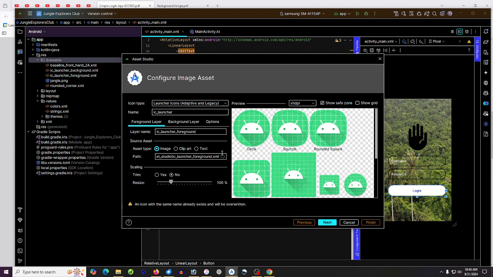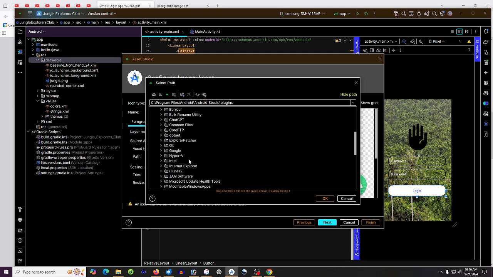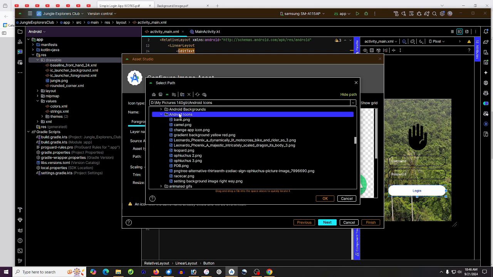We were calling it Jungle Explorers Club. So an image that I snagged from Leonardo.ai the other day. It's all the way down here, in Android icons that I have made.